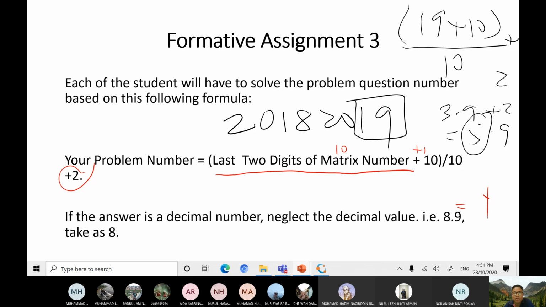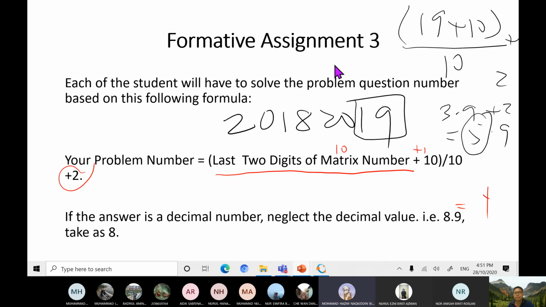Assignment number 4 is root finding using the bisection method and Newton-Raphson method, and you need to use if statements and also while loops. So I really want you to do this. Otherwise you will not understand the next exercise. Okay?